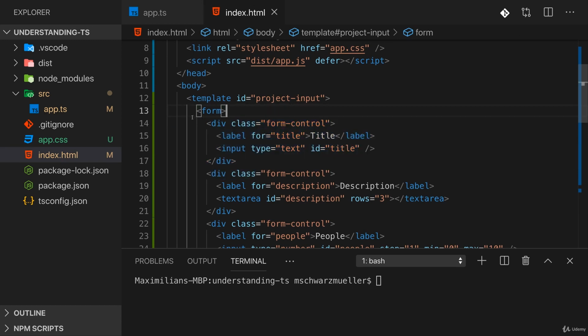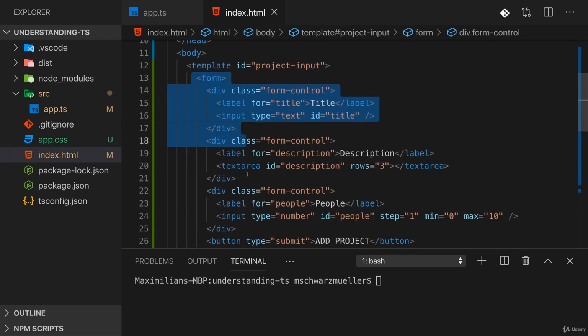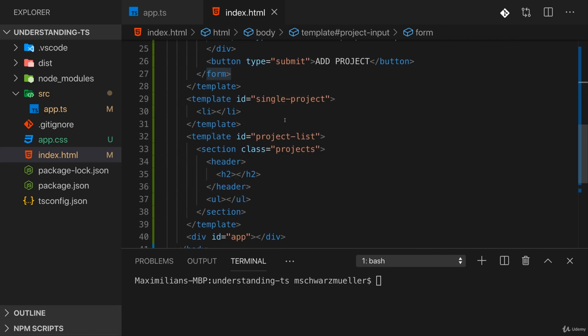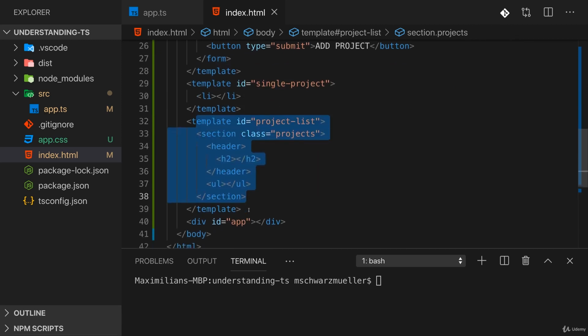Well, actually, first of all, which renders this form, then fetches whatever the user enters, validates what the user enters so that title, description, and people have valid values, listens to a click on this button, or to the submission of the form to be precise, then creates a new project, so a new JavaScript object in the end, which is stored in some array probably, where this array is then rendered to this list, and of course the entire list also needs to be added to the DOM. So these are all the steps, and of course these are quite a few steps.